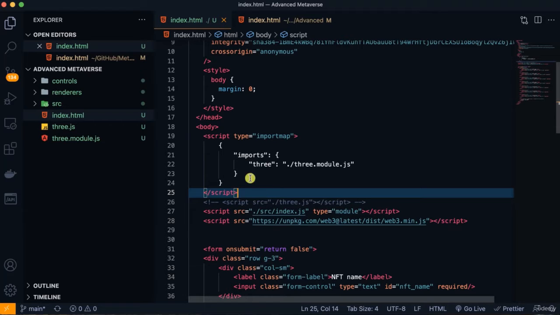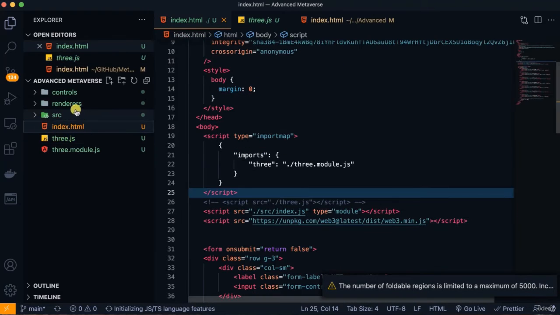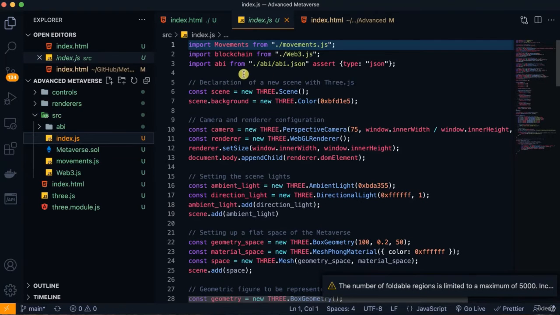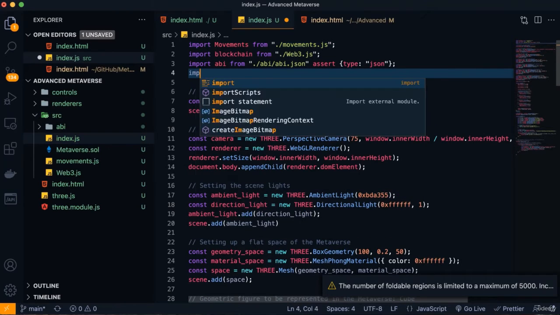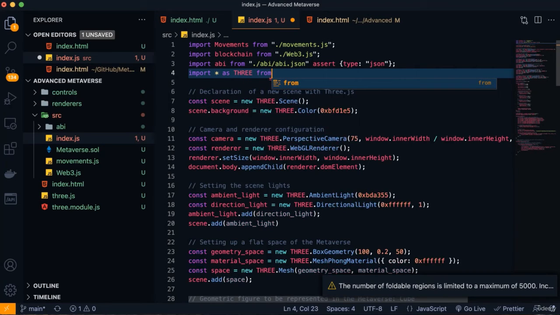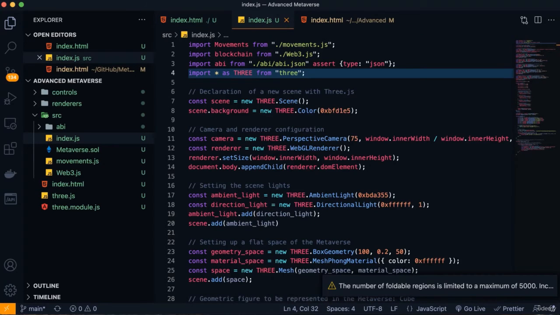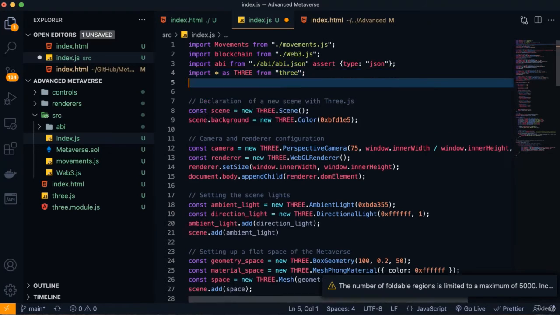At this point, we're going to need to use these modules right here in src, index.js. How do we import them? Actually, quite easily. All we do is we import all as 3 from, and now we specify the name 3, which is what we named the module. Let's take a look at it right here. Here it is. The module is 3. Okay, so we go back to the code and we've got the import set up right now. This is the basic import we need to be able to develop all the code that we need.